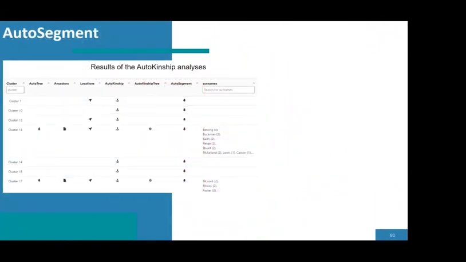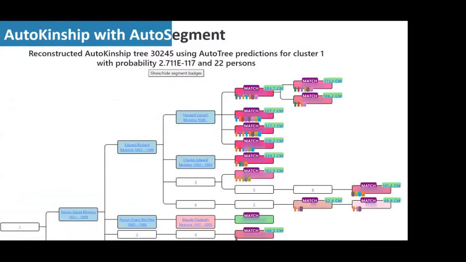Another feature that has been integrated into the auto kinship tool are the shared segments as identified by AutoSegment. And as is the case with AutoTree, the AutoSegment information is also available as a separate analysis, and this provides the shared segment information for the matches from an AutoCluster analysis. You can access it by clicking on the icon in the table overview. And this is the output. The shared segments are also integrated in the auto kinship charts and are represented using the different colored badges indicated now. So let's examine some of those in more detail.